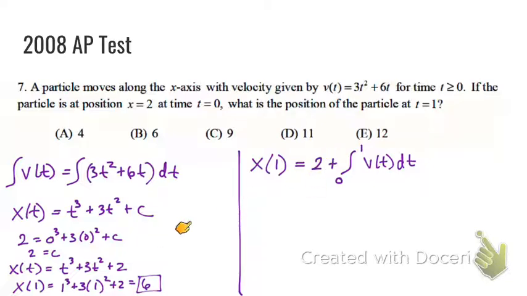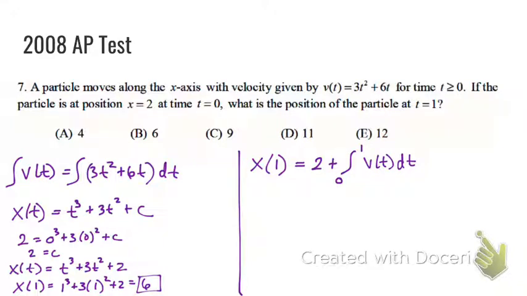Now, the reason I wanted to show you both ways is I think that this is the way your brain probably thinks more logically about it, is actually taking the integral and then finding the constant of integration using the initial condition and then plugging in 1 to the position function to figure out where the particle is now. However, this equation will do the exact same thing for you, and I just kind of want to point out the similarities. So this, from the integral from 0 to 1, is essentially telling me how far the particle has traveled in between 0 and 1 of this function. And then adding on where you started, which is 2, will tell you where you are now.